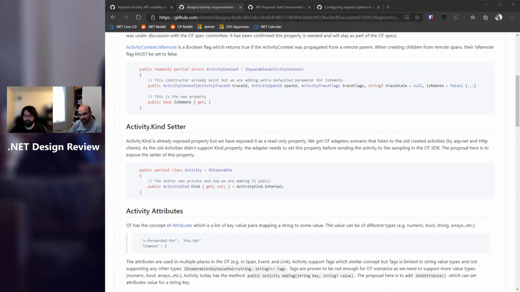So my understanding is HTTP client or SBNet is creating the activity anyway, right? If there is a subscriber, yes. Yes, that's my understanding as well. So there is no way to prevent them from creating the activity. We only have to ignore it and recreate a new one, which we tried and gave up because of the new allocation.